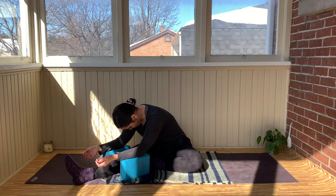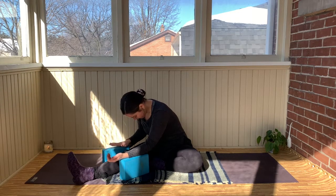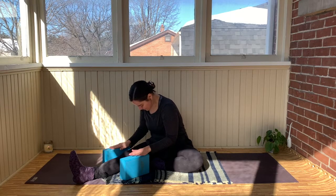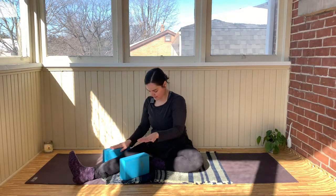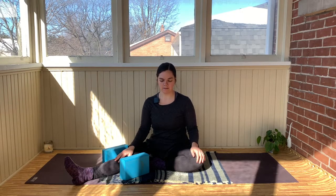Once you have taken those three deep breaths, let your release be really supported and really slow. The head is the last thing to come up as you walk yourself in. Once the head comes up, you can untwist the spine, bring yourself back forward. Take a second and pause and just notice.